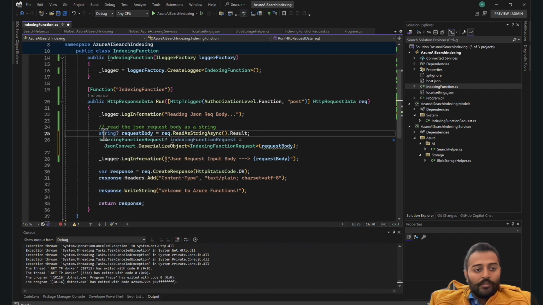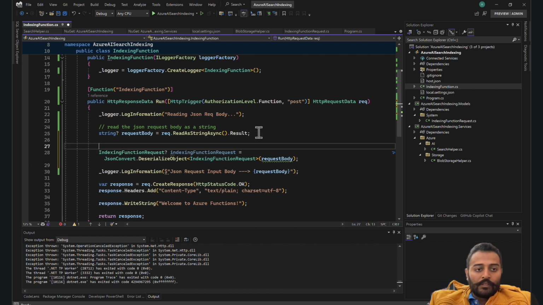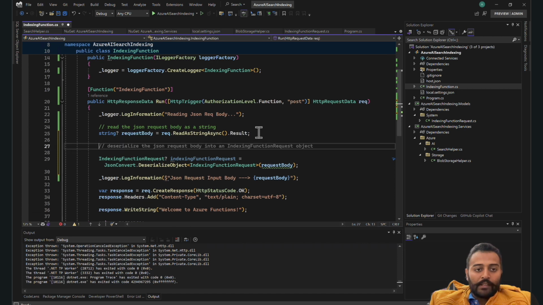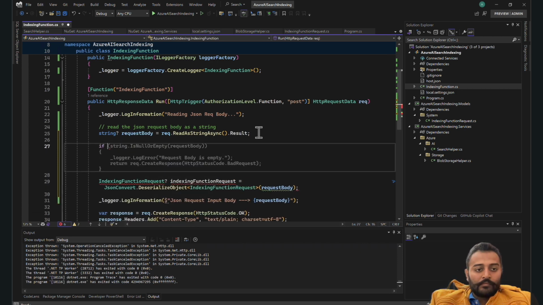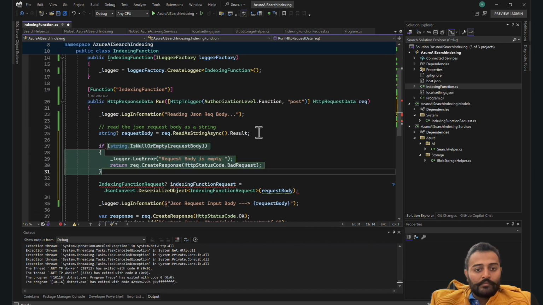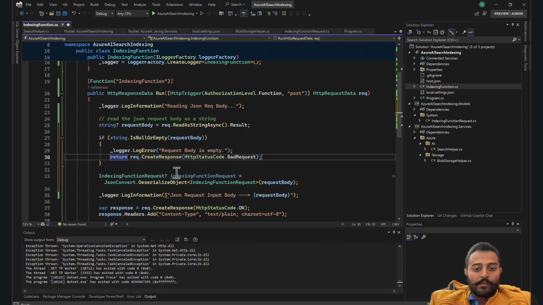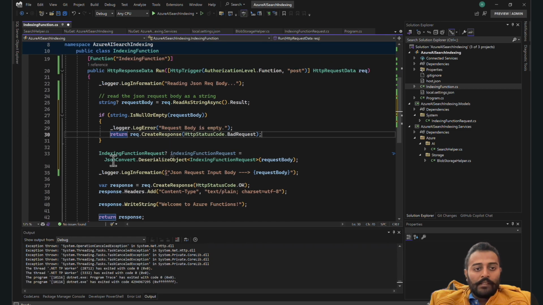I'm going to specifically mention all the data types just for best practices. And also, let me validate that the request body is present. So if it is null or empty, I'm going to return a bad request as the response. Else, I'm going to deserialize it.